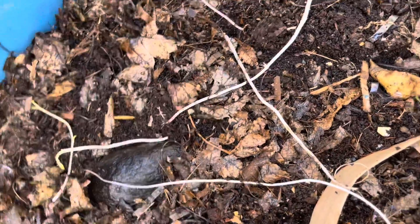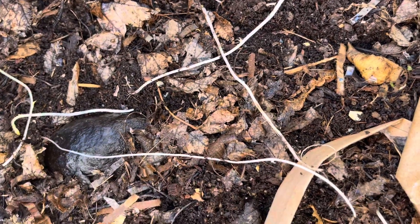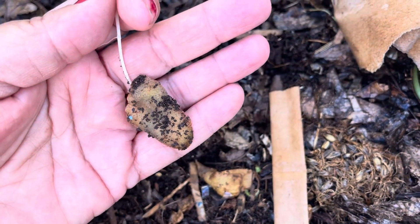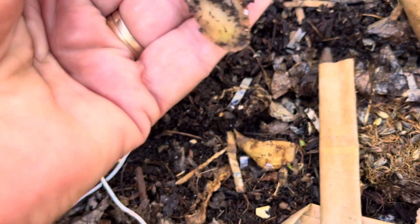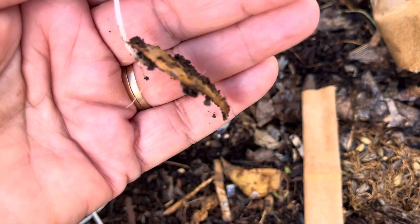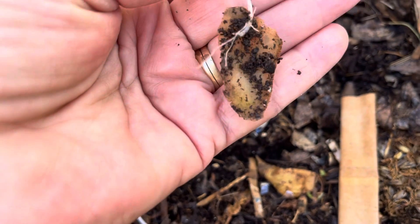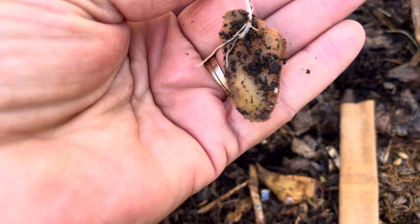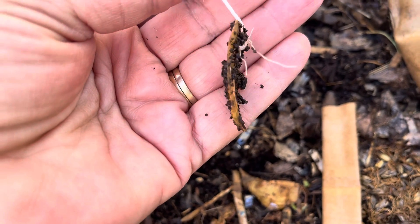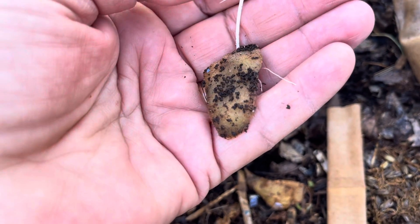What I love to do is pull them up one by one to see if I can figure out what they are. I learned that this one I pulled up is a potato — and look at this, it is literally growing from the peel of a potato. This is the peel of a potato, growing from the underside — the fleshy side of the skin. How incredible is that? I had no idea!